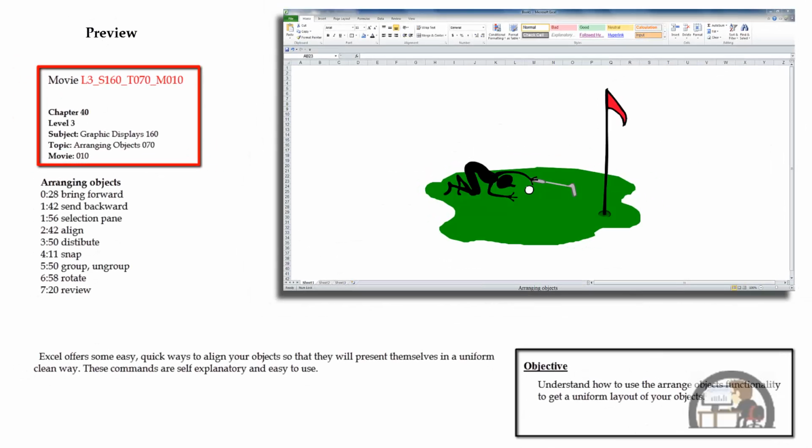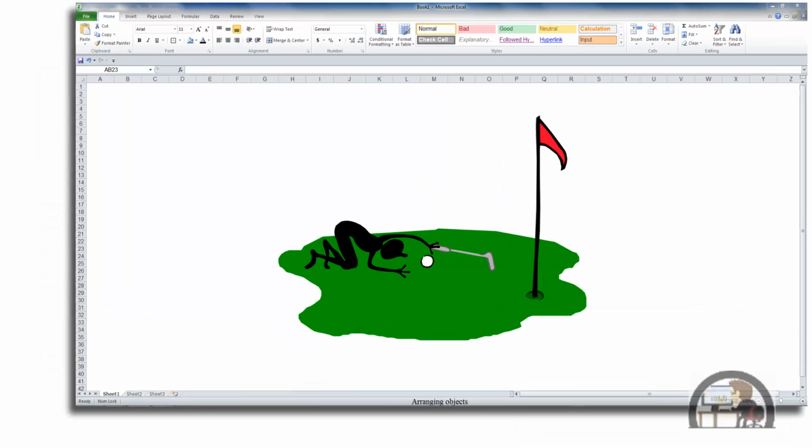This is a movie I've been referring to that we're going to cover when we're talking about smart art, shapes, word art, and it's the alignment options. So we're going to go through the alignment options. We're going to look at the bring forward, send backwards, the selection pane functionality, the align commands, distribute commands. We have several snap to options. We can group the objects, we can ungroup the objects, and we have some rotation presets.